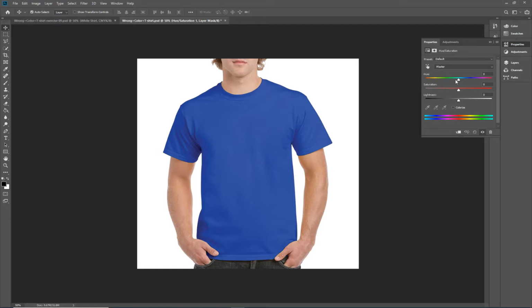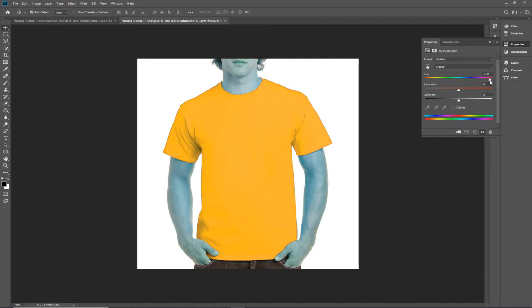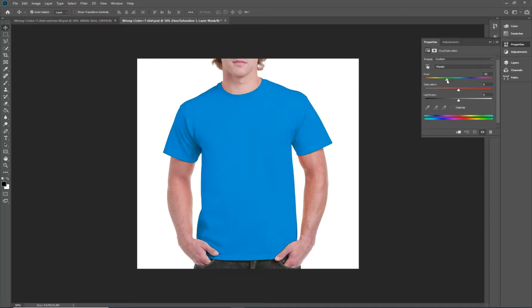So take a look here. On hue, do you see that when I drag it to the right, when I'm in the blue area, it kind of turns purple? And then when I go red, it almost turns orange? Right? So it's not really changing the color that I think it should be changing to. Let me explain what's happening here. So we started off with a blue shirt, right? So what you have to imagine is this is paint. So if you had blue paint and you added this like green or yellow to it, do you know how blue and yellow make green? That's what it's doing right now.